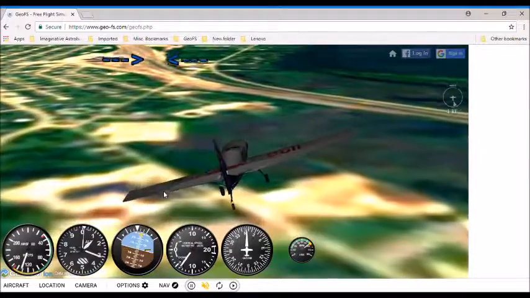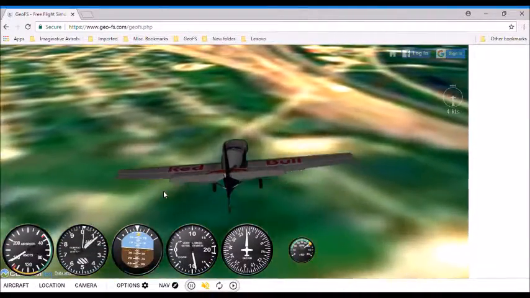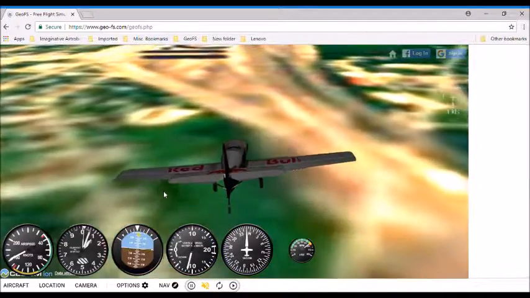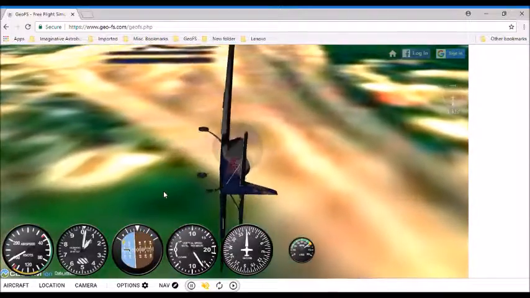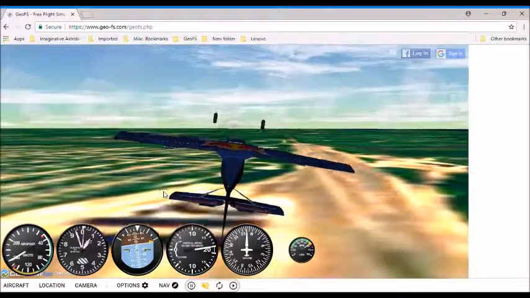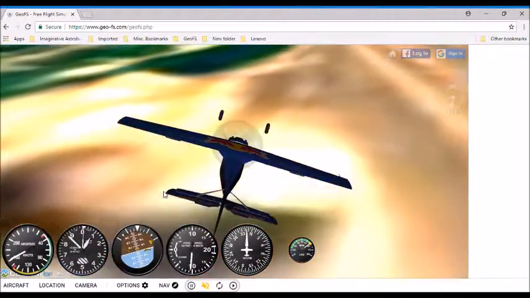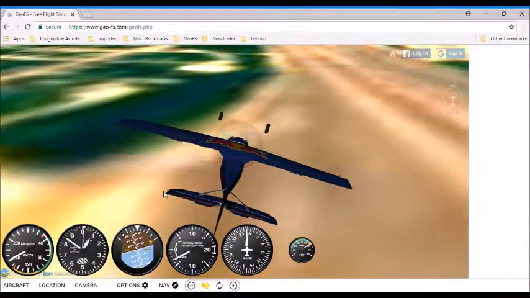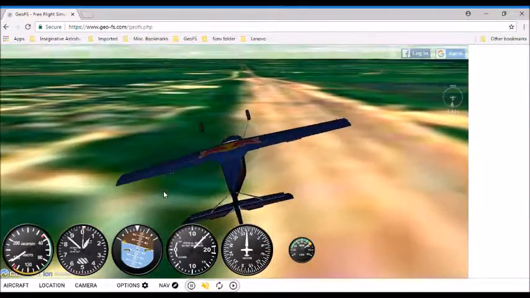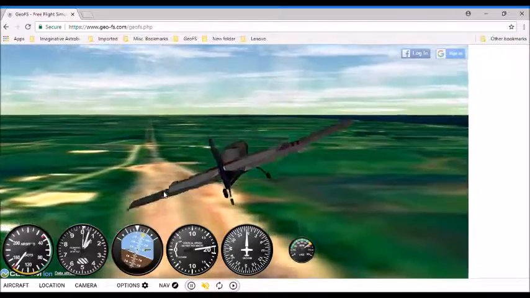I think that's a train yard over there. Let's go buzz it. Buzzing! Upside down buzz! Doing some upside down buzzing, and then turn around, and, can I land here?